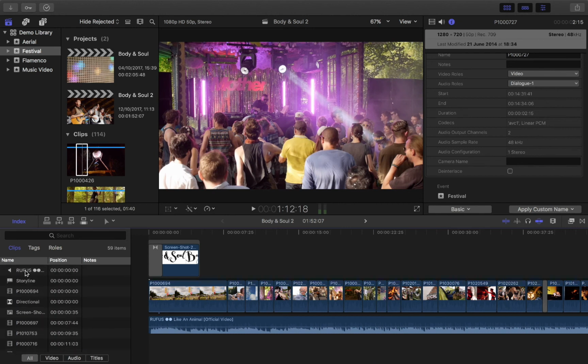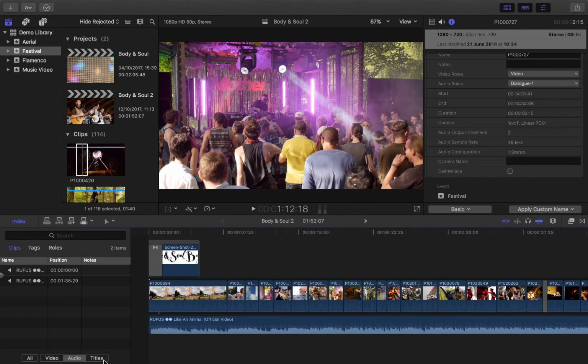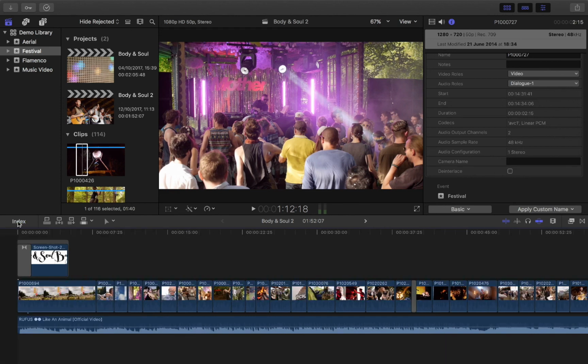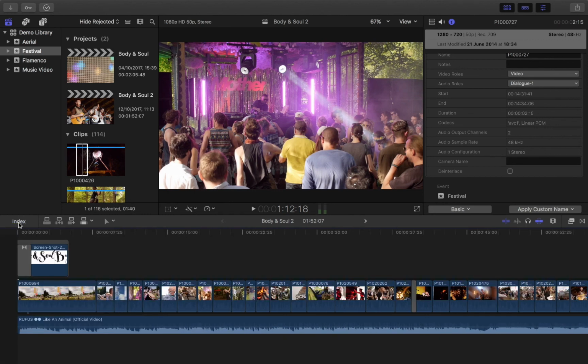So this is showing me my audio. It's got an extra storyline. It's telling me about the video. It's telling me about transitions I've applied. It's telling you where in the timecode these things have been applied, and you can be very particular about looking at your video aspects, your audio aspects, or any titles that you've added. And again, this can be opened or closed just by clicking. You see it's active and it's purple, compared to when it's inactive.